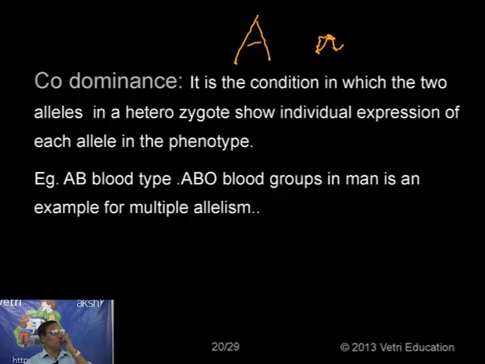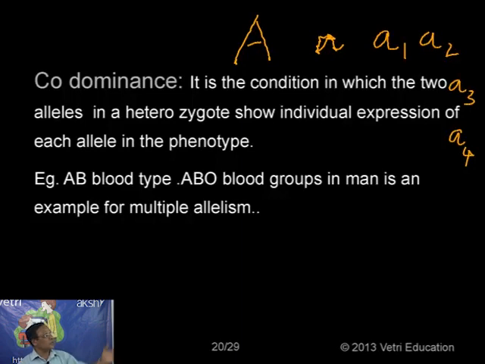But in some cases we have more than two alleles. For example, the A allele being represented by more than one form. I am writing the sequence here: just A, and then small alphabets up to 4, so there are 6. So when a gene is being represented by more than one form, this gene is an example of multiple alleles, and the phenomenon is called multiple allelism.